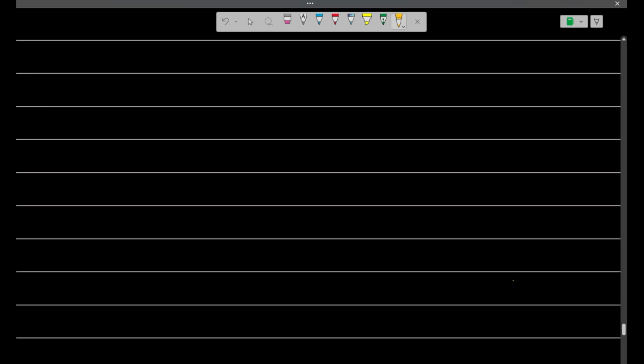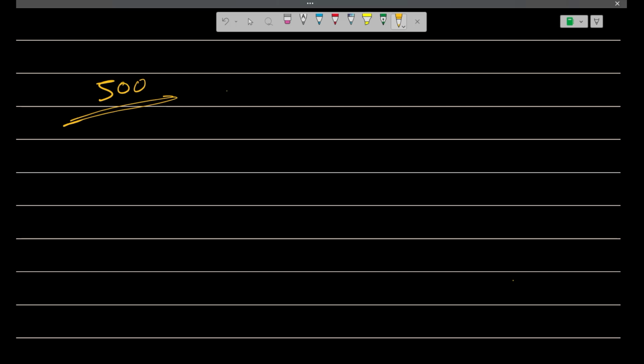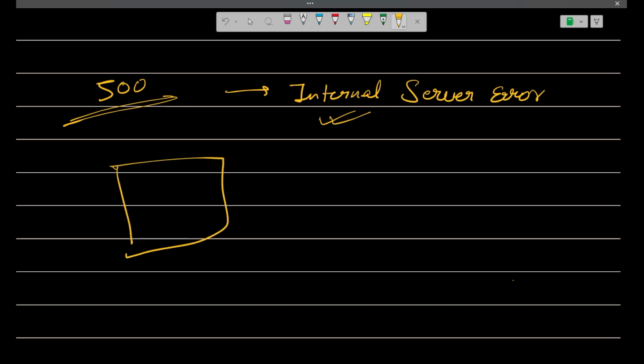So let's start with the 500. Now what is this 500? It is basically called internal server error. By this status code, your server says that there is some problem in the server code.